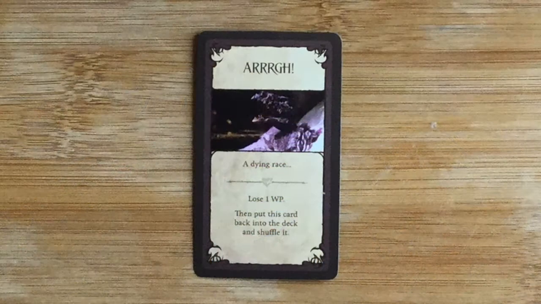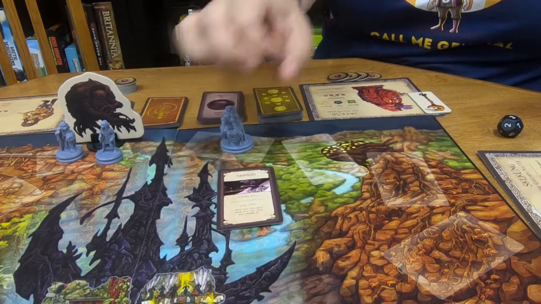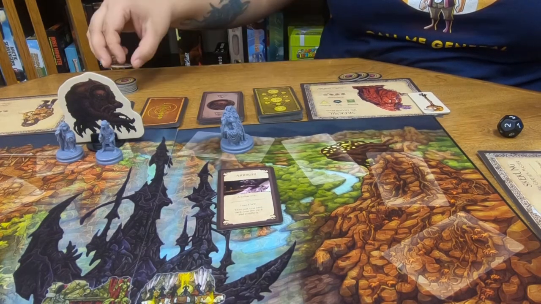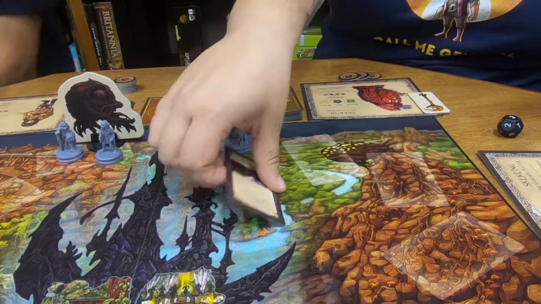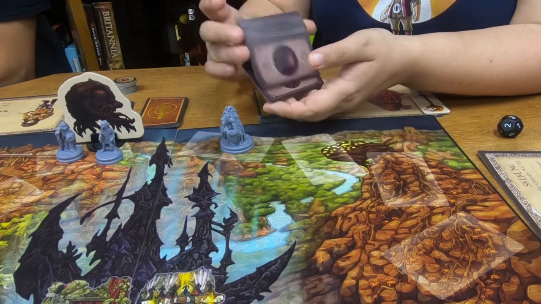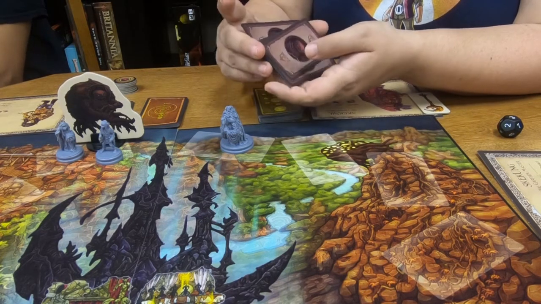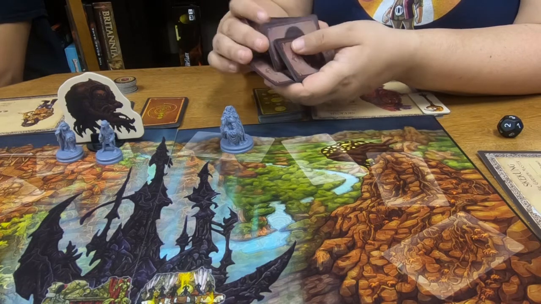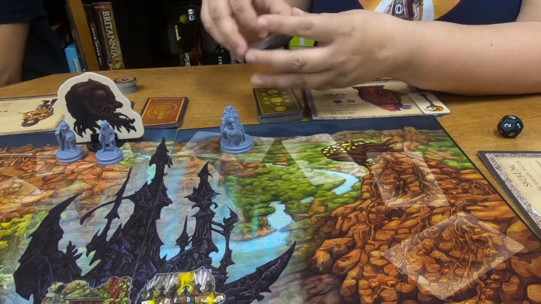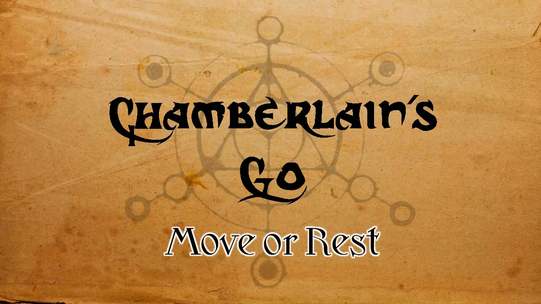There is also only 1 Arg card in the deck. If you draw that card, you lose 1 willpower token. Then shuffle all the minion cards together. Once you have resolved the minion cards, you may either move or rest.